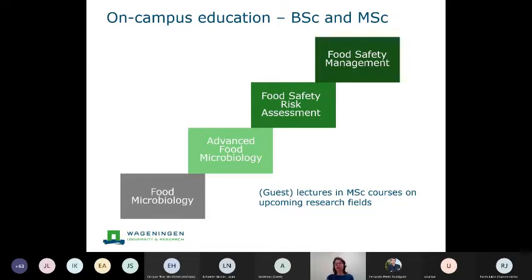So how we can use biomarkers and what are the challenges to find biomarkers for robustness, how to quantify stress response, and what is the route to integrate these phenotypes also in exposure assessments. So next to the regular courses and the regular lectures we also have room for some extra lectures which can make a clear link to upcoming and new fields of research.